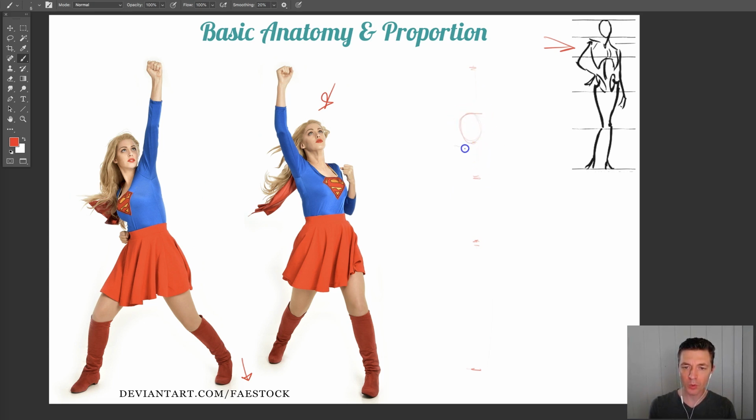And then I know a third of the way down is going to be the shoulders. The shoulders kind of have this sort of thing going on, right? And then a third of the way down from there is going to be the waist. Yep, that'd be right about where she has it. And then we're looking at this shape, which is basically a spherical shape with a notch cut out representing the rib cage. I want to make sure I have the action line.